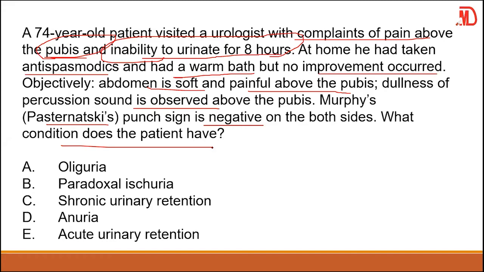And of course, with acute urinary retention, what is the likely cause in a man? Who can tell me? Old age. Prostate. Prostate cancer, or BPH. Yes, hyperplasia. All of these things are there. We know all of these things, so no need to stress ourselves. So, this acute urinary retention. All right.